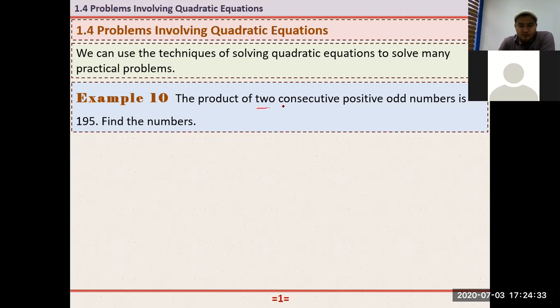about 2 numbers, consecutive positive odd numbers. So positive odd numbers, what are these numbers? Actually, we're talking about 1, 3, 5, 7, ... These are odd numbers, right? And when we just say consecutive, we are talking about numbers that are followed by another one. So for example, let's write a few numbers. Now here, this number, I don't know, because we just keep writing these numbers. I have some odd number here. Let's say it is n. If this is n, what will be the next number?